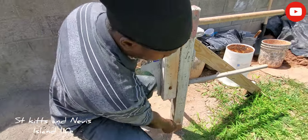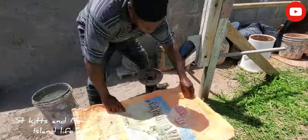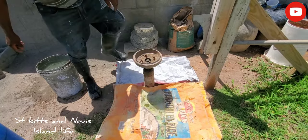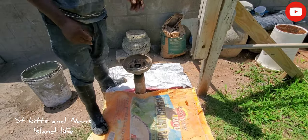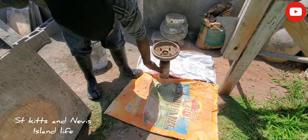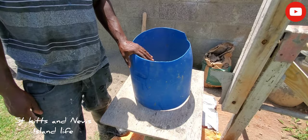We have the shoulder here, and it can be fastened in the ground with some concrete — just dig a hole, put some concrete and fasten the shoulder. I've put some bags on here to catch the excess clay. Whatever clay falls down, I'll take it up with the bags and get it back in the pile. We call this a pallet. The pallet sits on the wheel which keeps spinning on the pipe. Now put the pallet on top of the wheel and it will compact the clay inside.